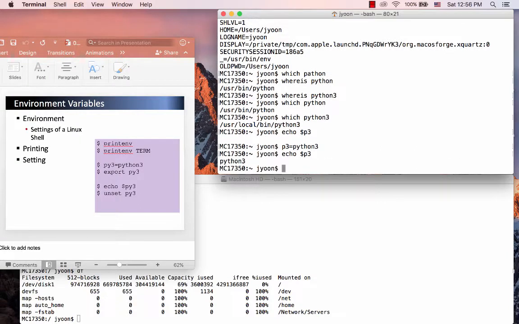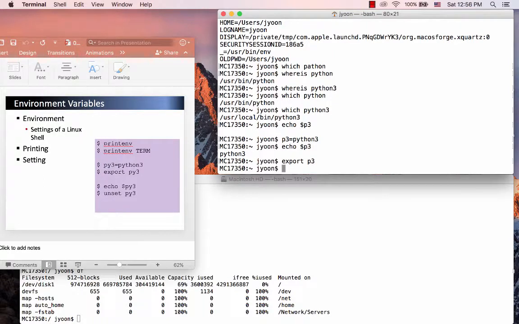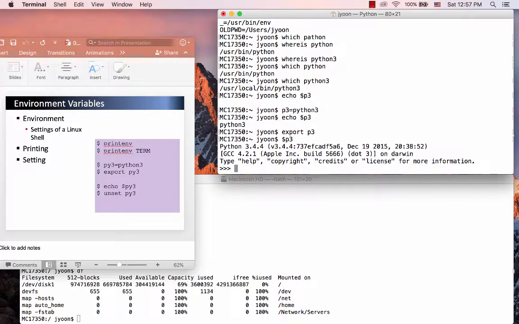Okay, so that when I do echo P3, then there is a Python 3, right? And I want to export that P3 so that now I can run P3. For example, simply $P3, then it runs that Python 3, right? Quit.